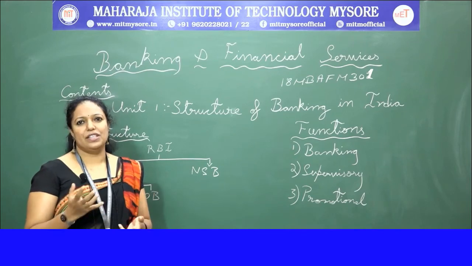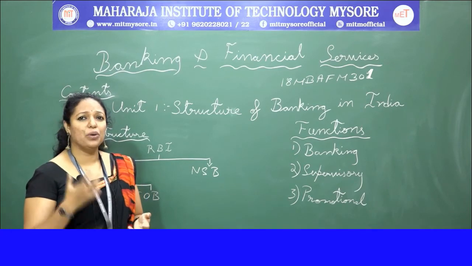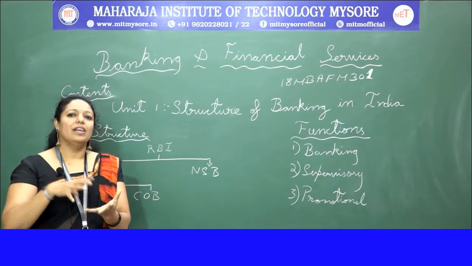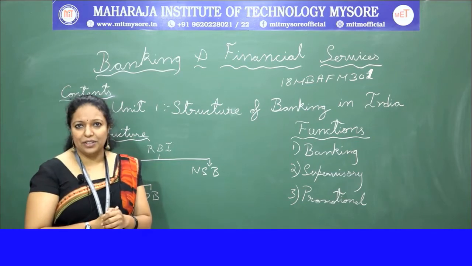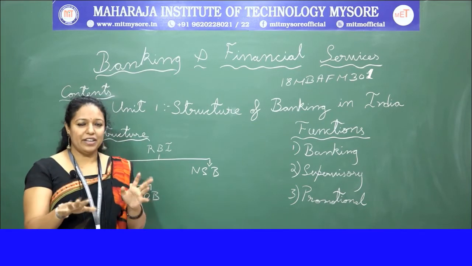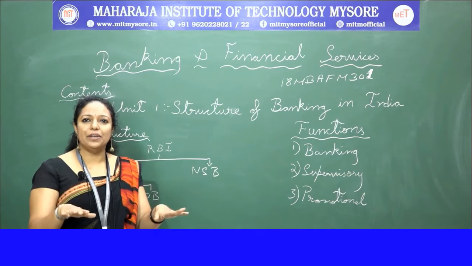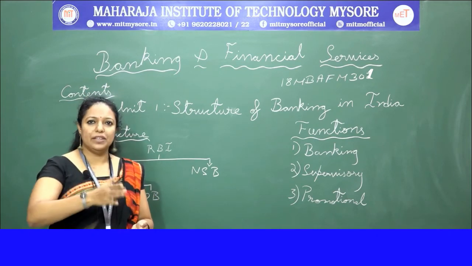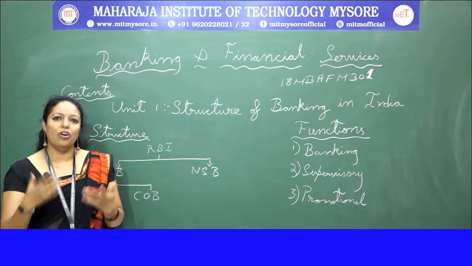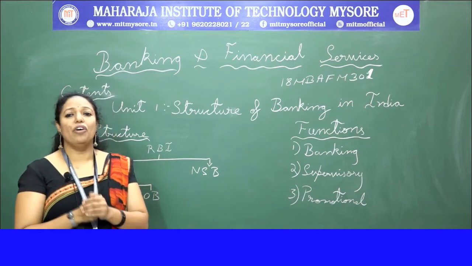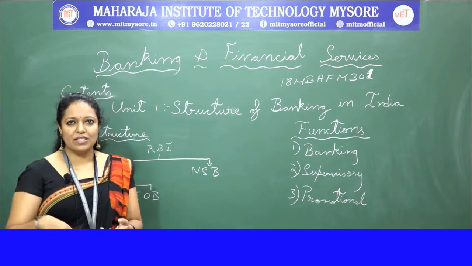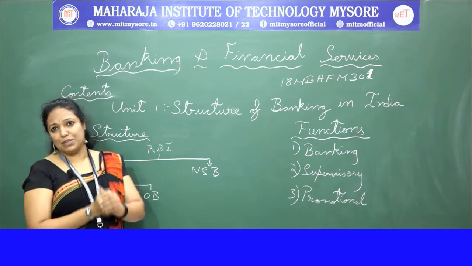What are the objectives of this bank? Why are these banks so important, and why are they nationalized? When it comes under a common control, they will help us to bring social welfare, reducing regional imbalance in the sense of rural and urban areas, to strike a balance between rural and urban areas so that the development between rural and urban areas goes hand in hand. Okay, so that is to reduce regional imbalance, expansion of banking facilities, and developing banking activities. It might be in terms of savings, or it might be in terms of investments.